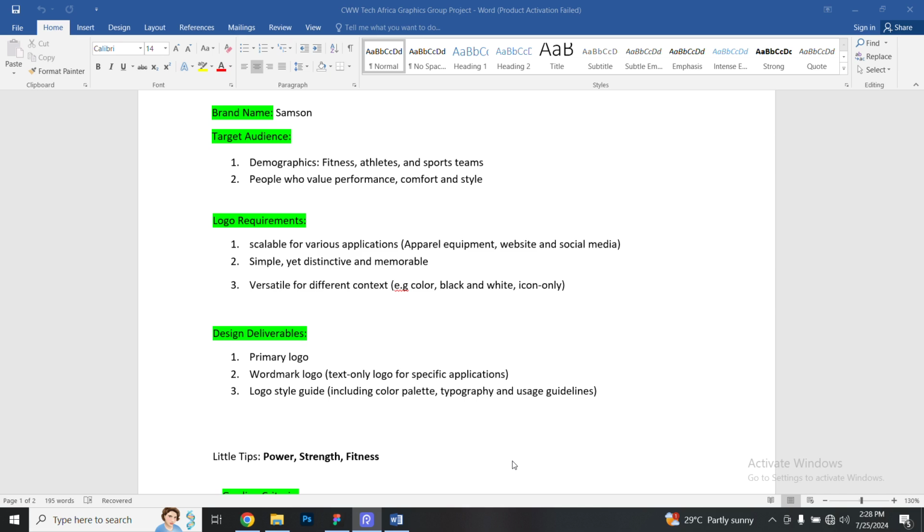It has to fit in this current time that we are in, and also fit in the future to come. So when you are creating a logo, you have to keep that in mind, because you realize that the Adidas and Nike logos were created far back, 1990 something, and they are still relevant even in our time, and will still be relevant in the future to come. Even if it will be losing its relevance, they can just make little adjustments to it, just like the evolution of the different logos.